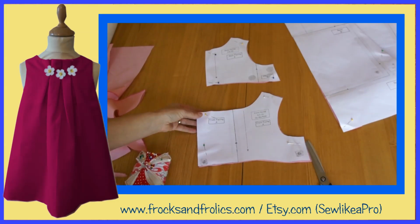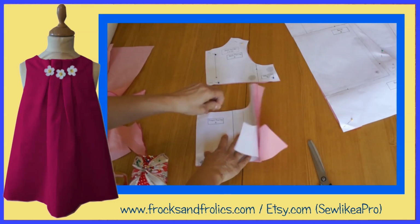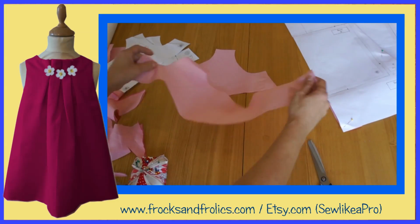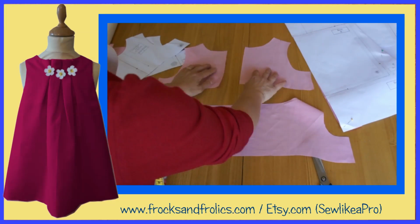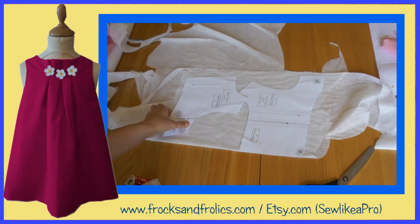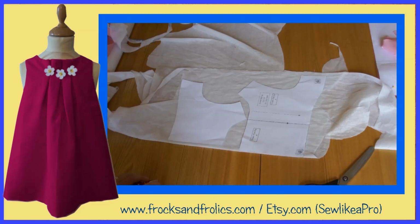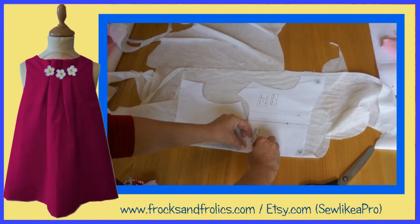Now remove the pins from the facings because we still need them. We will cut our Vilene, or our iron-on interfacing, whatever you want to call it. So we now have got a wide front piece and 2 separate back pieces. Place those facings again on the Vilene. I've got the Vilene here folded over, so the front goes directly on the fold and the back goes where you can find a space.